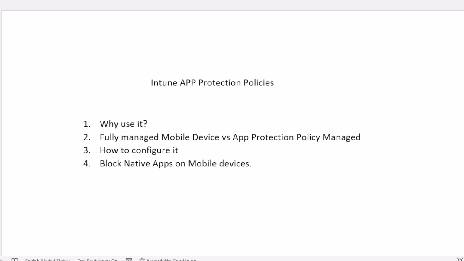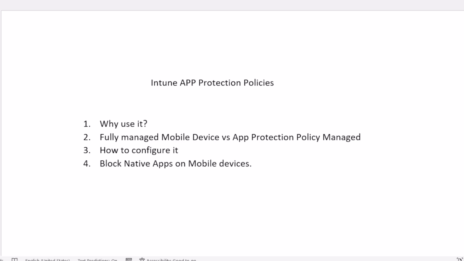Now we want to protect this corporate data, but at the same time, if we ask them to enroll those devices in Intune, basically we are asking them to give us full control over those devices. And it's a process of enrolling them. We have to teach them how to enroll them. And a lot of employees would oppose the idea of giving the company full access to their devices. So you end up having to purchase devices and provide the employees with those devices so they can access corporate data.